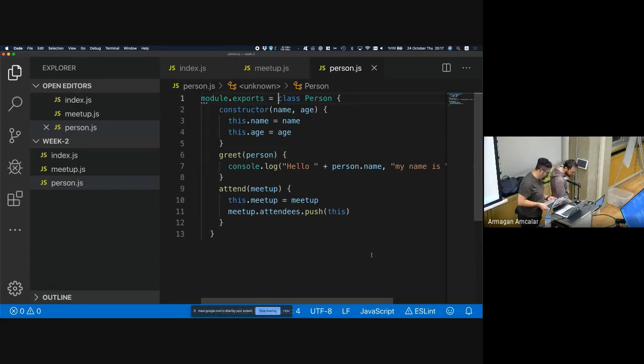Hello. Can I ask something? Of course, please. Actually, my Visual Studio Code guides me because I'm using some extensions for JavaScript, and it says you can use import person from like this for ECMAScript 6. Node.js currently does not support that keyword. You need to have something that we call a transpiler that converts that into a project. On the front-end side, this would work. On the back-end, you need to use require. It probably thinks that you're writing front-end code. It just doesn't know. You need to use the module. Okay, cool. Thank you very much.